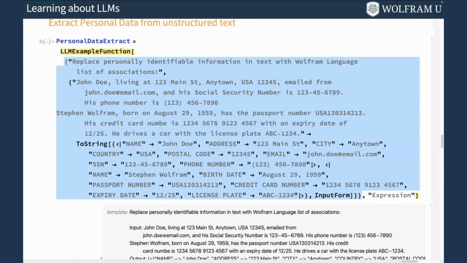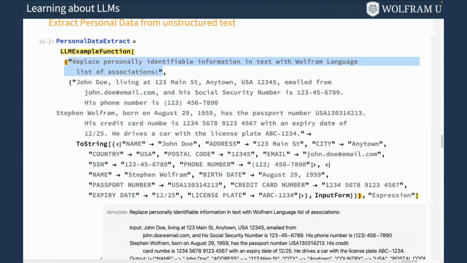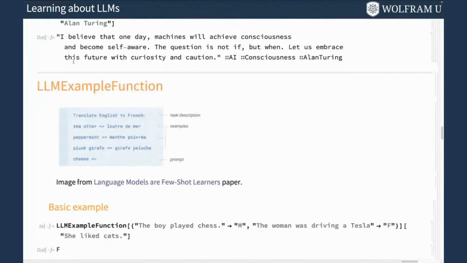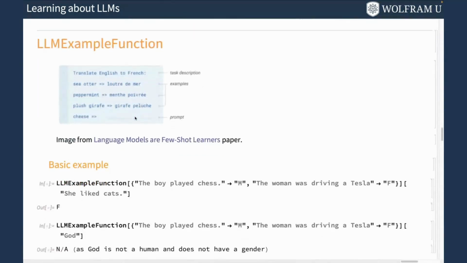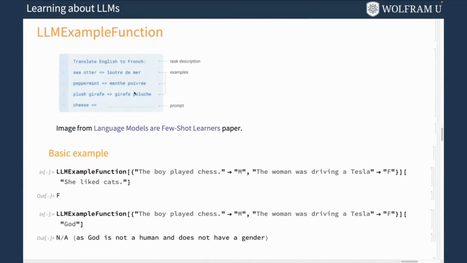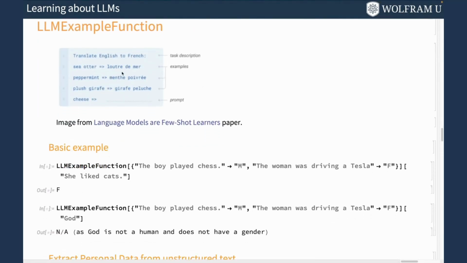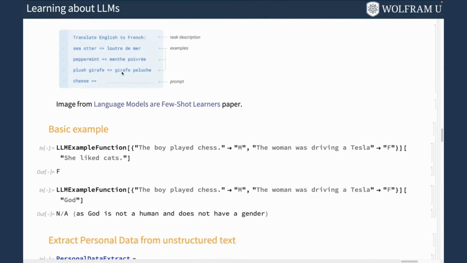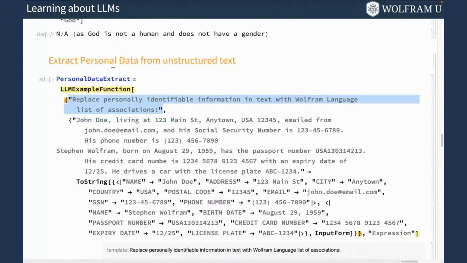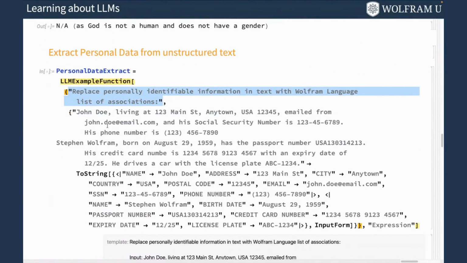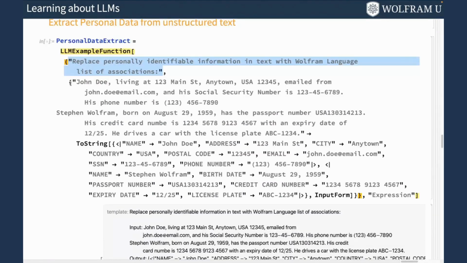In the prompt here, I'm first including the task description of the prompt, and then I'm giving, in this case, one example of input and output, and then the final query that would be the text that the user would use for the function.